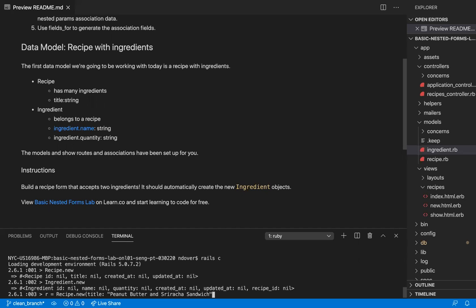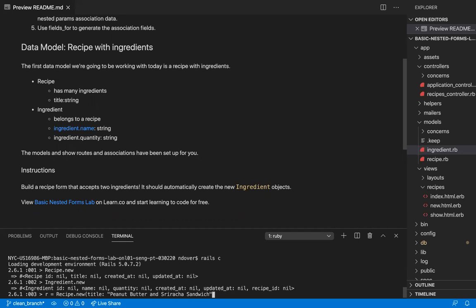This was like a weird New York Times article that came out and it was just like, hey, try out the peanut butter and sriracha sandwich. After I used this in another lecture in a previous cohort, it became a recurring joke, and now I have one of the top reviews of the New York Times' peanut butter and sriracha sandwich on the website. But they have pickles, right? They have pickles for some reason too.